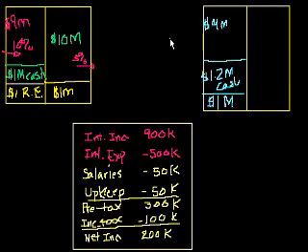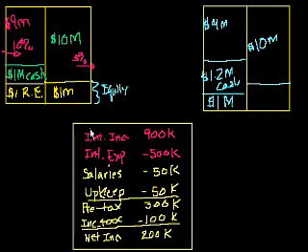My deposits haven't changed. I still have $10 million of deposits. Those are liabilities because I owe them to the people who've deposited their money with me. I owe them money. And so what am I left with? What is my equity? My equity was $1 million. What is my equity now? Well, equity is just total assets minus total liabilities. So what are my total assets now? 9 plus 1 is 10 plus 1.2. I have 11.2 million of total assets minus my total liabilities, minus 10. So I have 1.2 million now of equity.